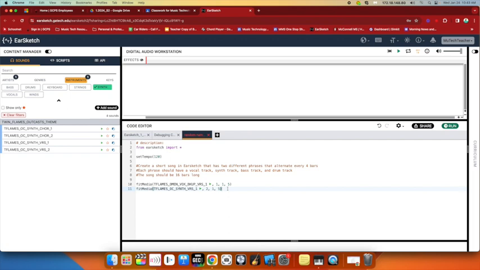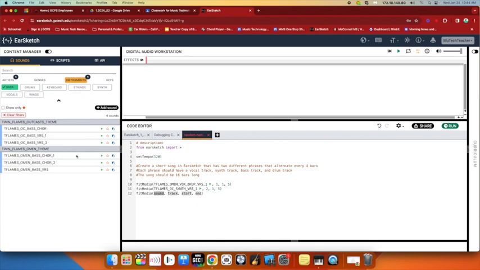Next, at the end of line 11, I'm going to hit return to get line 12. Again, fit media. I'm going to click on this to autofill. Now I want a bass track. So I'm going to click off of synths. I'm going to go to bass. And I can listen to the different basses. But because these all say VRS1, verse 1, they should work pretty well together. So I'm going to stick with that.